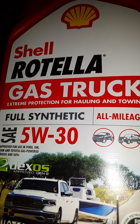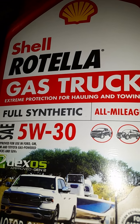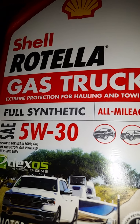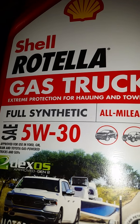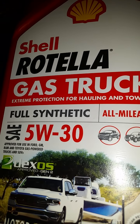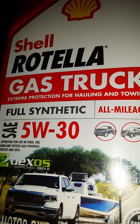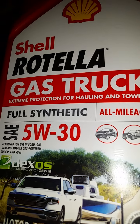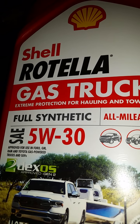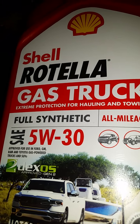But the flow of a 5 versus 10, minimal difference. I mean, sometimes I mix the 5 and the 10 together, and all I know is the thicker the oil I have, the better the car likes it. And hey, these cars have VVT, and everybody says, oh, geez, it ain't gonna work. Okay, I've got all these cars, but I belong to a Mopar club. We're pushing over 500 members. We just don't have any failures.